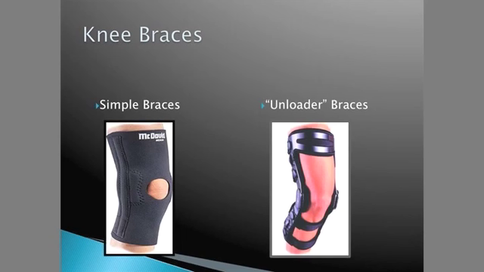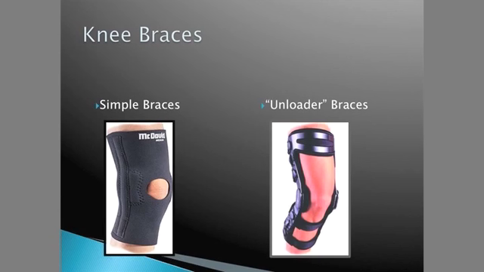Another thing, unloader braces, you've heard that term. What an unloader brace does is it moves the forces from a worn part of the knee. As an example, let's say that the medial aspect of your knee is worn. You can use the unloader brace to displace the forces to the lateral aspect of the joint. That can sometimes help people, but these are somewhat cumbersome, they're expensive, and a lot of people just would rather not wear them.